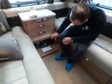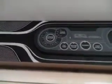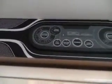Okay, so to fill the tank, pointing downwards, there's a fill tank button up there, look. You see that on the control panel? I've got that. So all you do is just press that. Obviously, your pump from outside has got to be connected to the top inlet that says direct to tank.